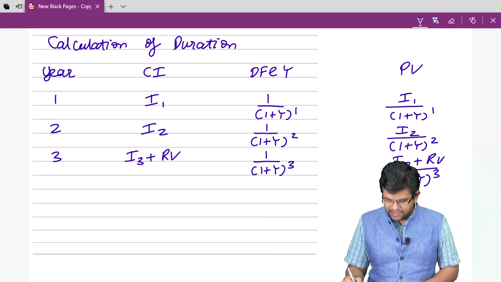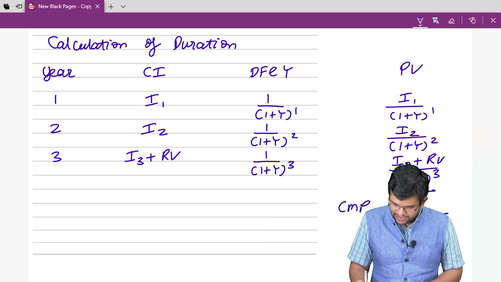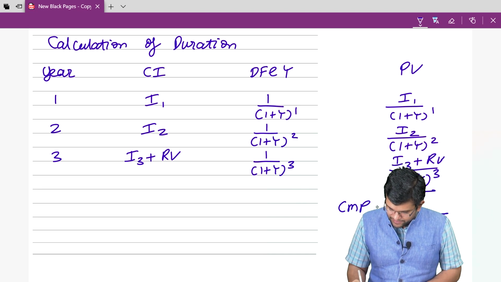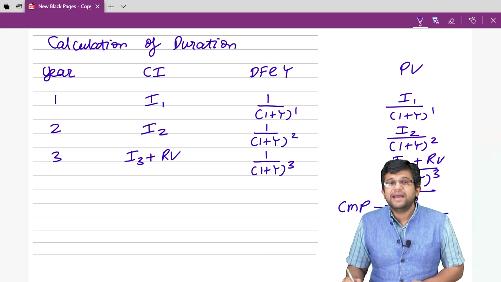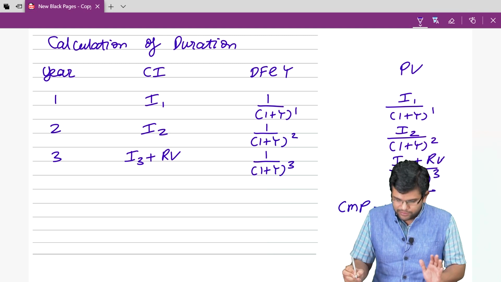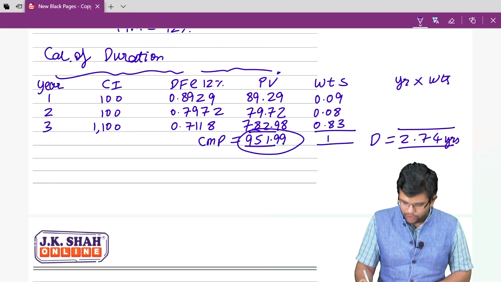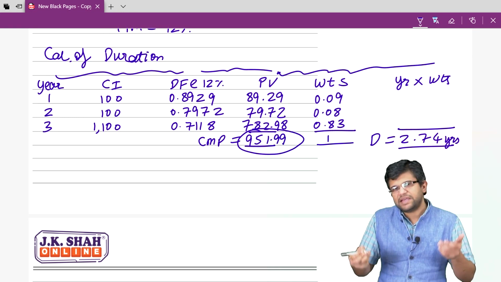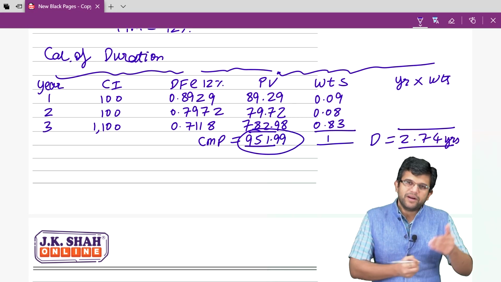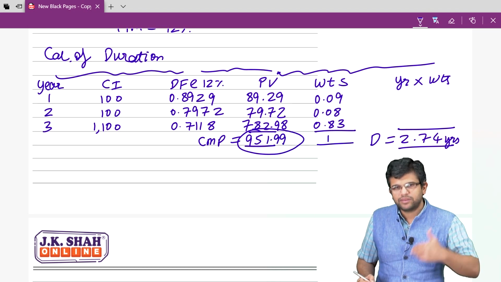So these are the present values, and we all know that the total of the present values is the current market price, because the discounting of future cash flows has been done at YTM. This current market price, children, I will be referring to as capital P. Everybody clear? So capital P is the price of the bond, the actual current market price of the bond. Great. So with that, students, you can see we have reached column number 4, and now columns 4, 5 and 6 I will take in a separate table because there was no space there. So that is why I'm breaking the table into two parts. So the first part was the first 4 columns, and then the second part will be the 4th, 5th and 6th columns.